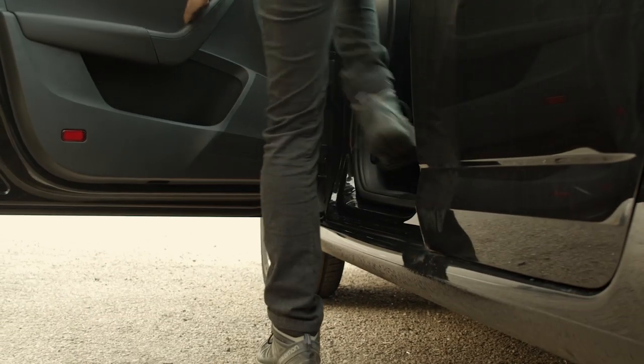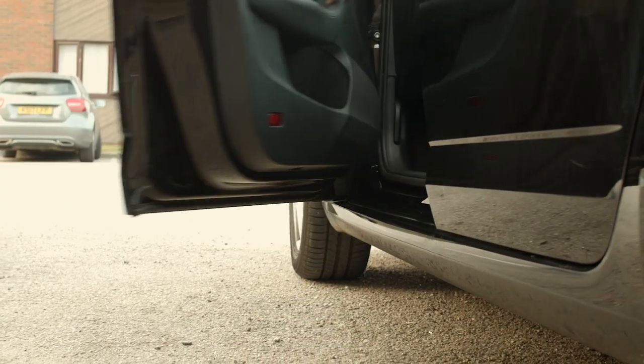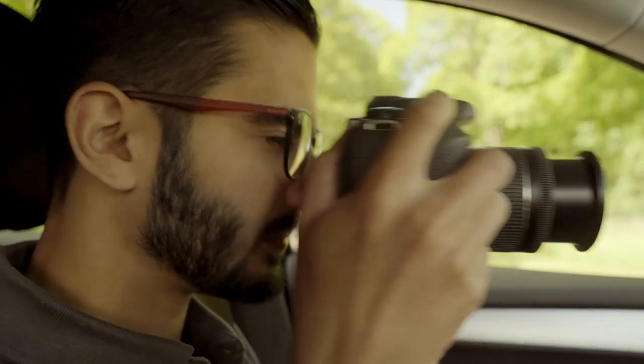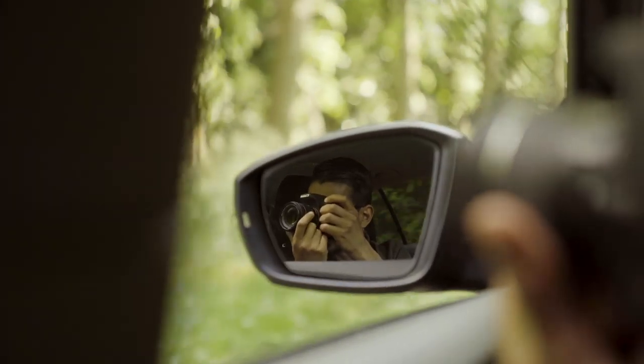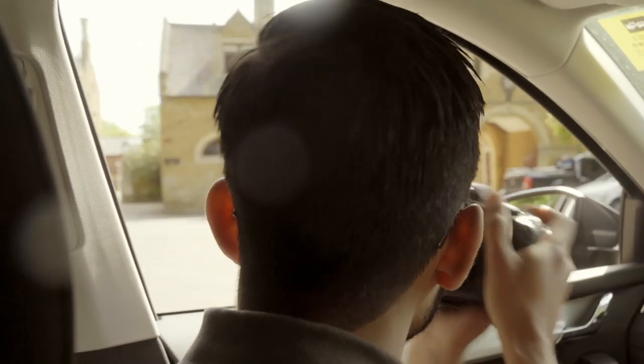Remember that the story starts at home, with packing your suitcases and taking a taxi to your hotel destination. Capturing images out of the taxi window as you speed towards your villa can make your photo album more visually interesting and help tell the story of the locations you visited.